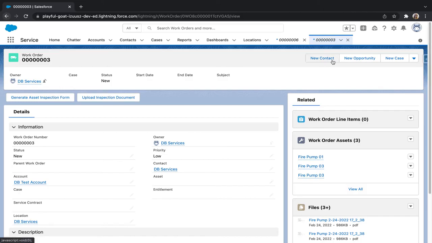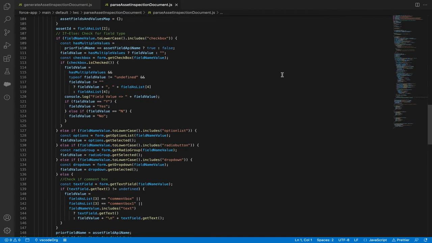And finally, I'm going to show you how we parse through the different field types in our PDF generator. We start with an if-else statement, grab the field name value, and loop through if it's a checkbox, option list, all of the different field types accepted in PDFLib. And for each field type, we go ahead and extract the value if it's that field type. Then it parses through each one of the field types and just grabs all of that information. And that's it.